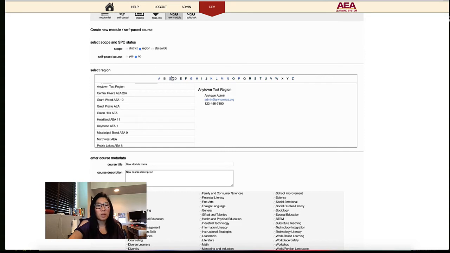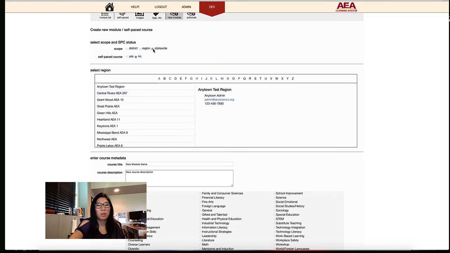Region is slightly different, and you notice our box shifted here. If you need to rewind for a second, it was very quick. But now we're talking about regions, and so anybody in that region or AEA would see this in their catalog once it goes live. And you can see you've got the AEAs there. By selecting that, any person who is affiliated with a district or employed by an AEA would then see it on their catalog once it goes live.